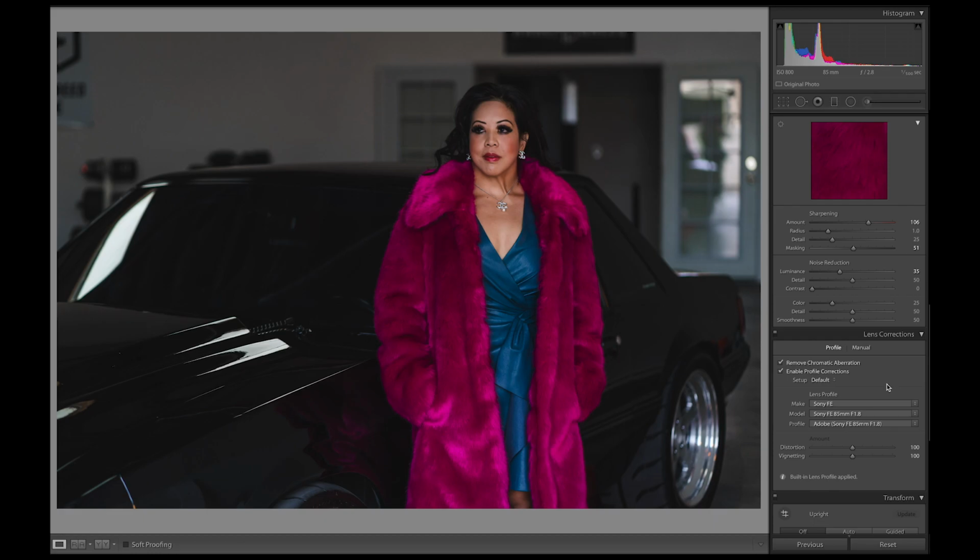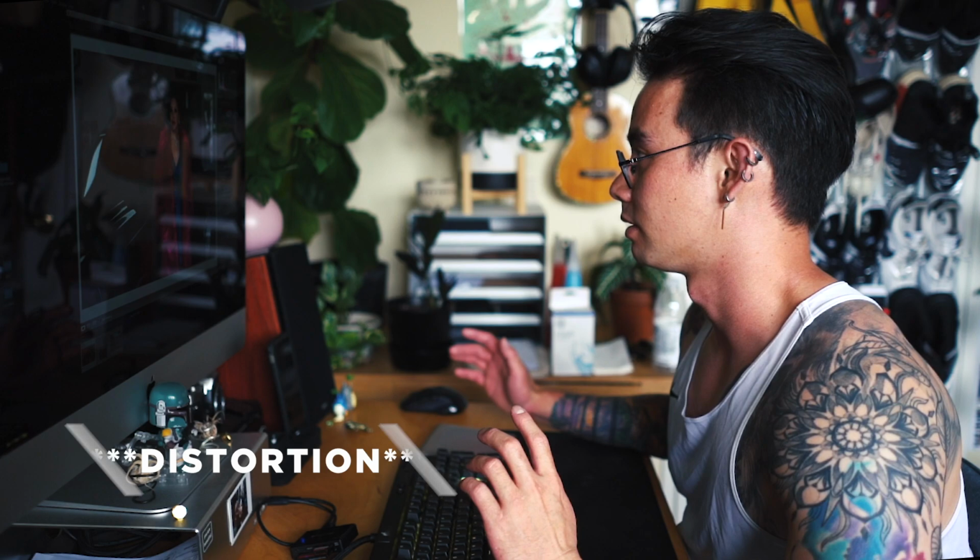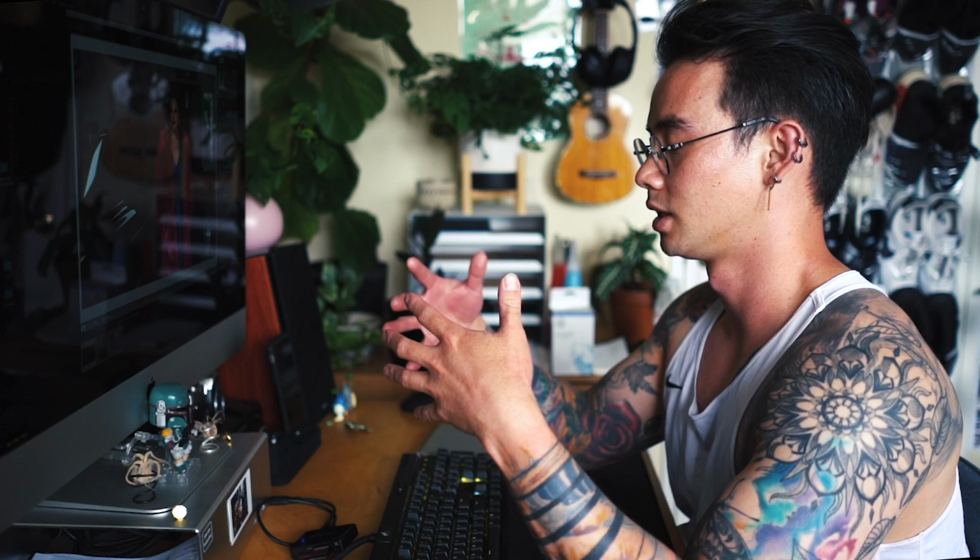Sick. So a lot of lenses have distortion. I'm shooting with the 85. Typically, the longer the lens, the less crazy the aberration is. I don't even know what a good midpoint is, but the wider the lens, the more warping you get. Just think of it like a fishbowl: the wider the angle, the bigger the fishbowl. Things that aren't in the center start warping, and you'll see people's faces extending, or people's legs looking crazy long.